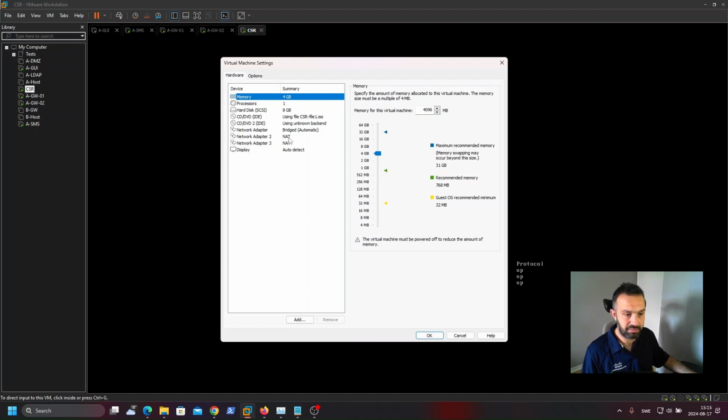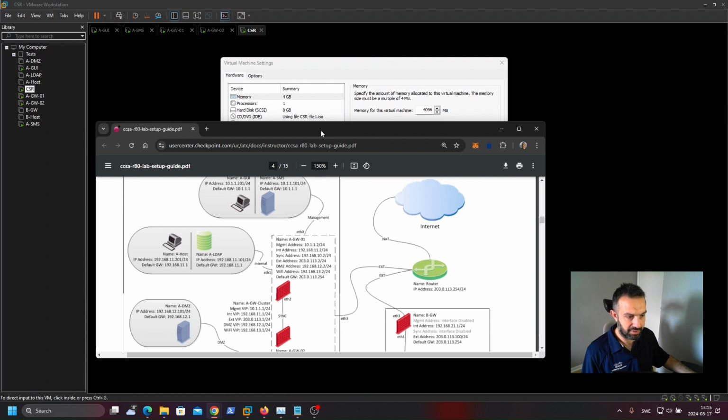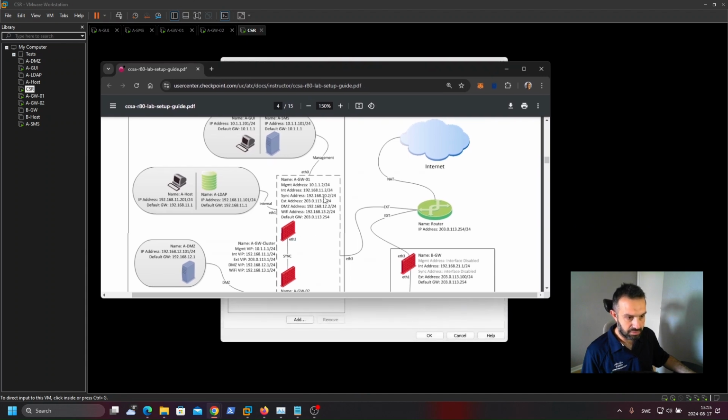This will be changed because of NAT. If we look at our topology here, the cluster or the gateways are connected to this interface going to the router, and the gateways have this external IP address.